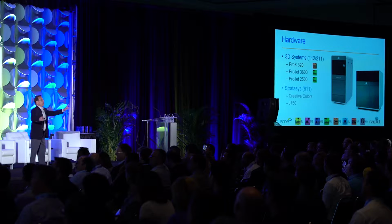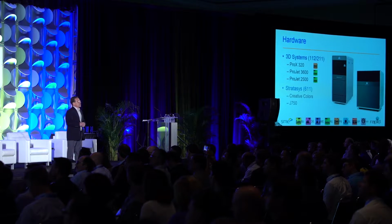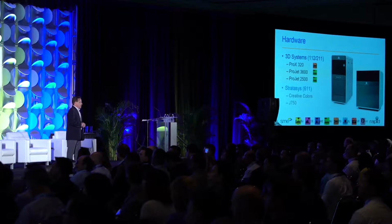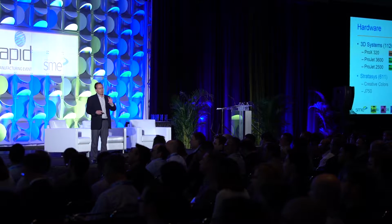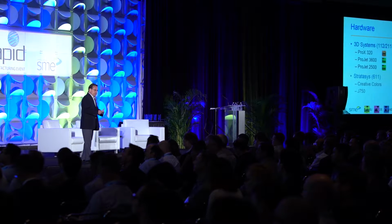Moving along, we have 2 systems in the material jetting category. They call their process MJP for multi-jet printing. 2 products here, MJP. This is jetting a photopolymer. The first one is the ProJet 3600. This is a replacement for the predecessor, the 3500 series. Primary development in this is a 2x improvement in throughput on the platform. The next machine is a lower price point machine meant to be for more office environments. So it's tuned to the office for handling and safety and ease of use.